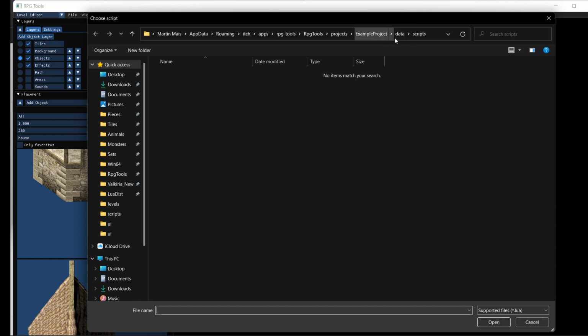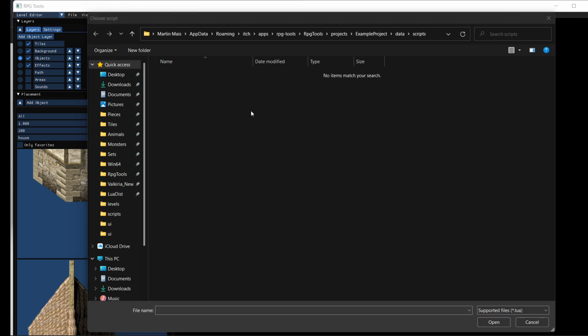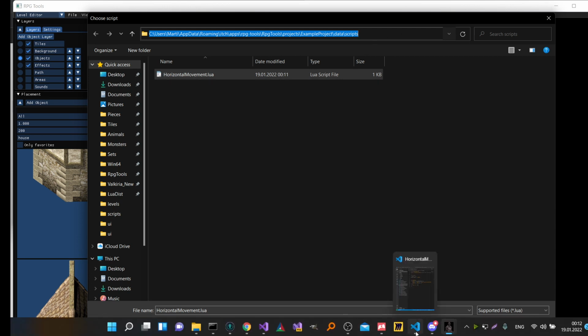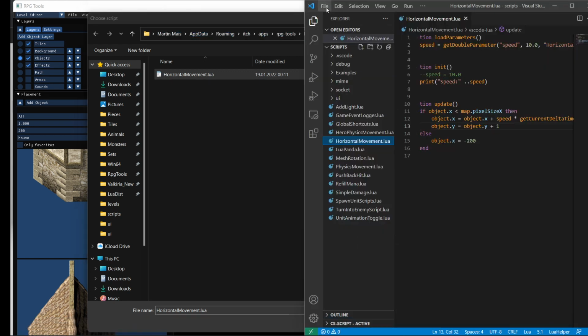I'm currently working in the example project, which is built in, but you have your own folder, most possibly. And now I can just click here and paste the script. And I can add the whole folder to Visual Studio Code, so it would also appear here.